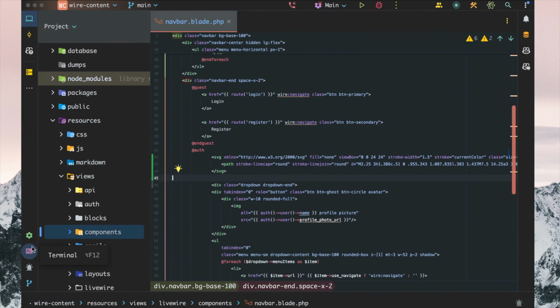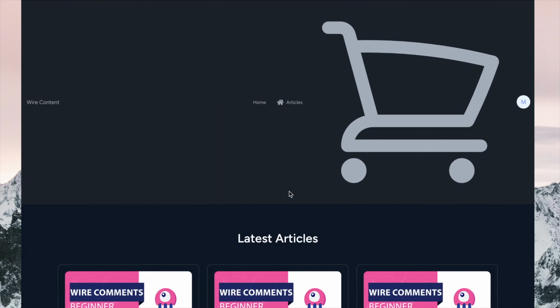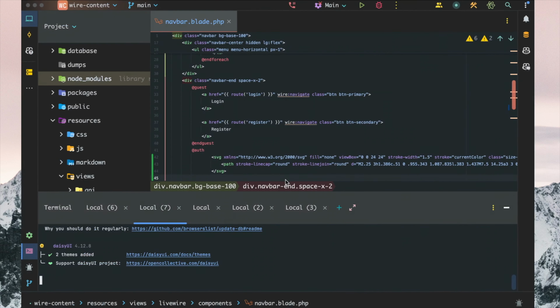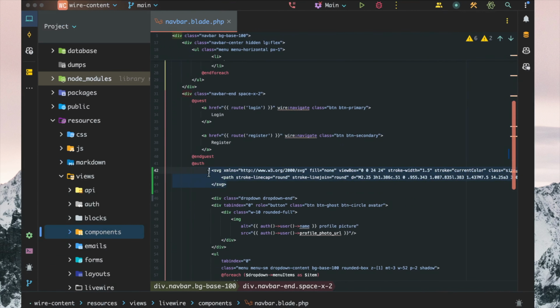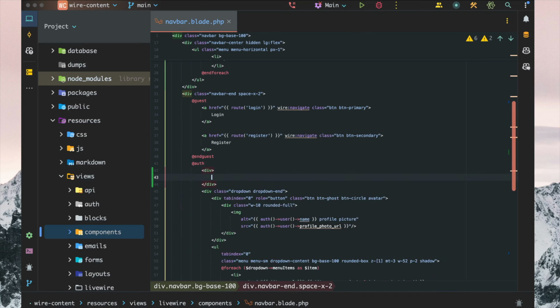And we need to run npm run dev, so let's go ahead and make sure we run that, otherwise it looks a bit strange. There we go. And then what we want to go ahead and do is create a drop down here. And this is going to be something we're going to be working on over the next few videos, so we can essentially start adding items to our basket.